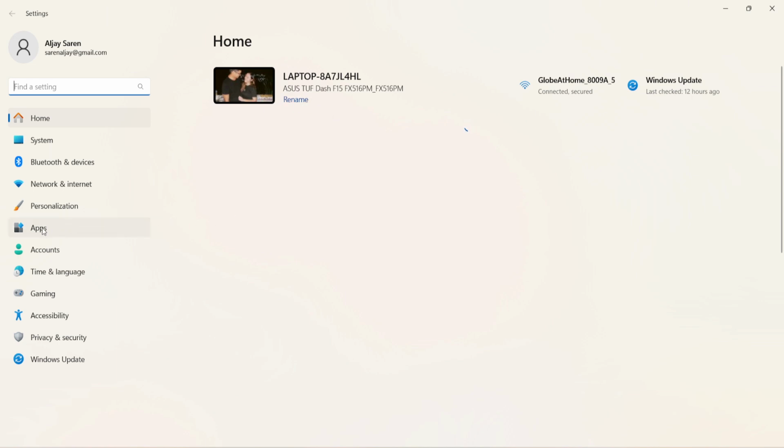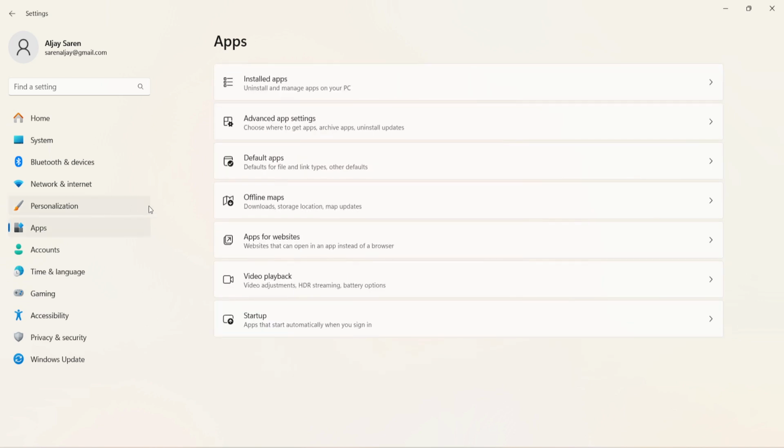Now that you're in the Settings area, your next move is to find and select the option called Apps. This will direct you to the section of your system settings where you can view all the installed applications on your PC. It's impressive how accessible and organized modern operating systems make this data viewable in one place.